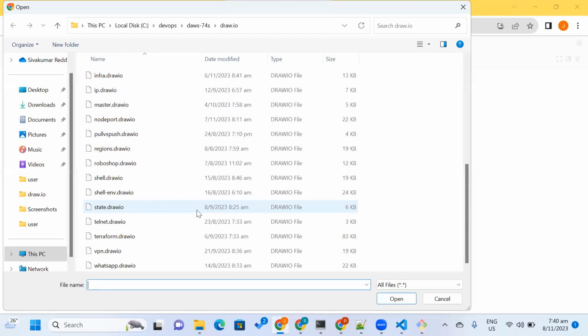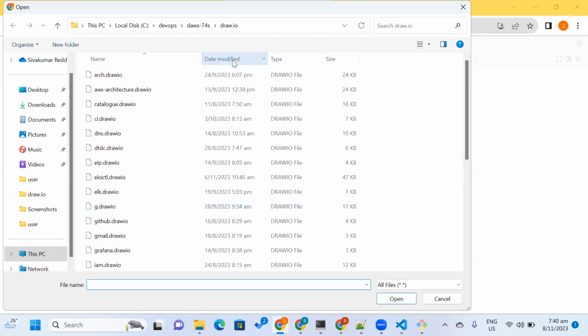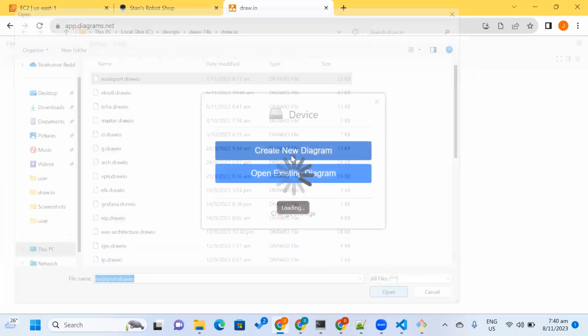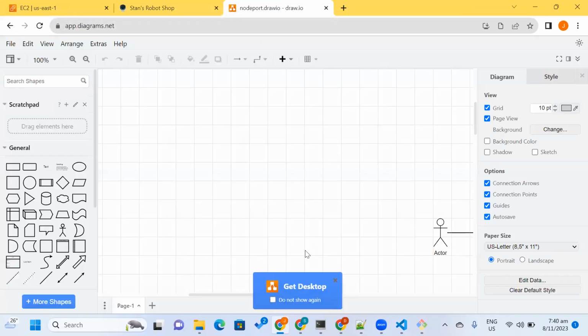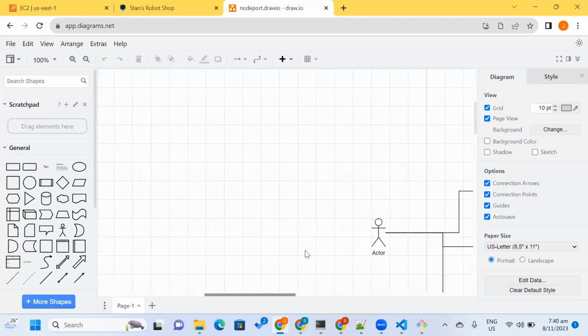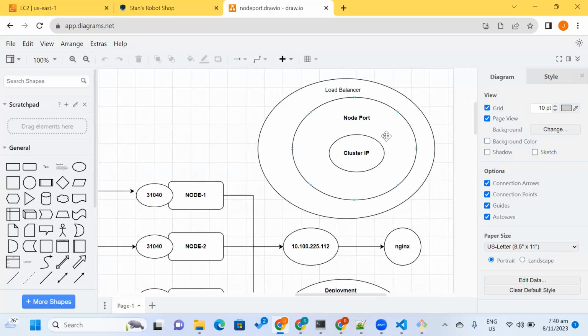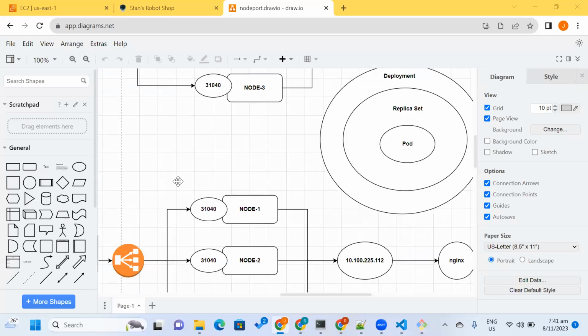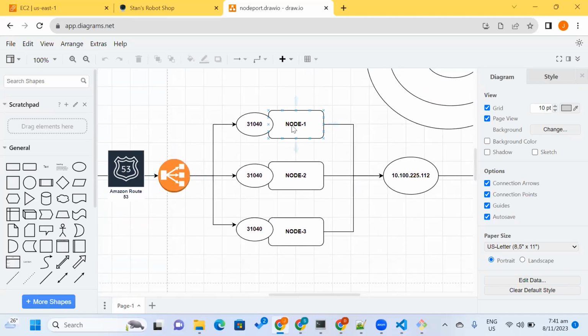In the service, I have given the name and modified it to node port. Here, the first request comes to the load balancer, and then it goes to the node port, and from node port to the service.